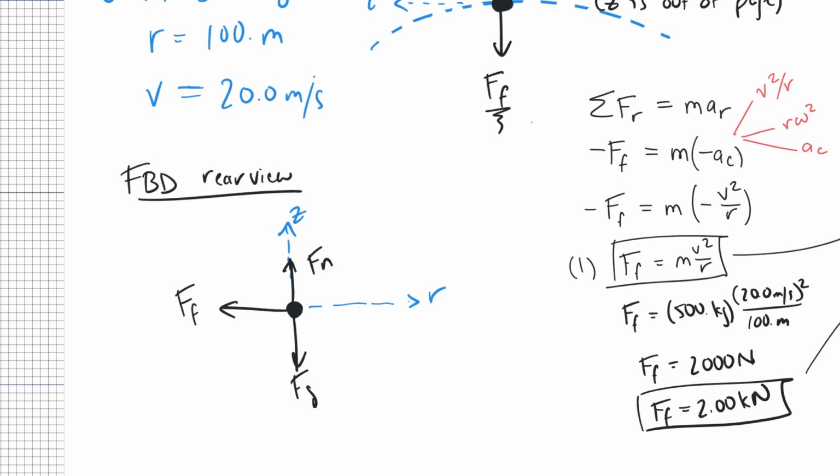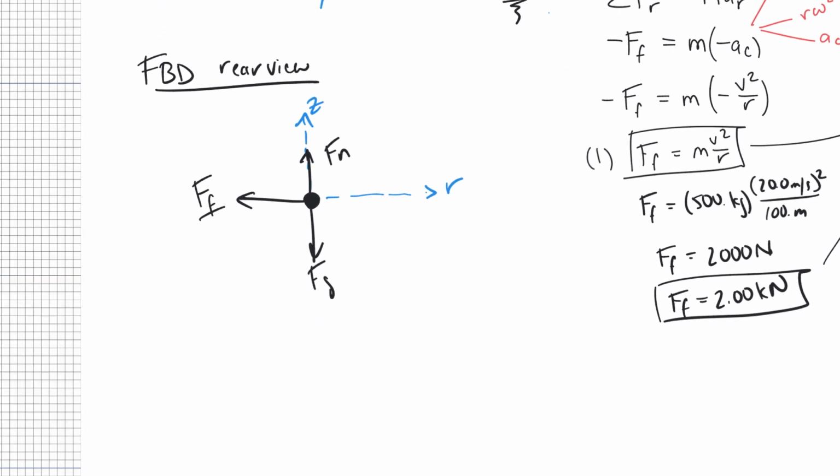Now what I'm concerned about here predominantly is the force of friction, right? Because I'm trying to get the coefficient of friction. But let's go ahead and see what's going on here, okay? So in the vertical, the sum of the forces in the Z direction equals the mass times acceleration in the Z direction. So the upward force is the normal force, the downward force is gravity. I'm going to leave that right-hand side alone. Okay, the next step, I'm going to start expanding.